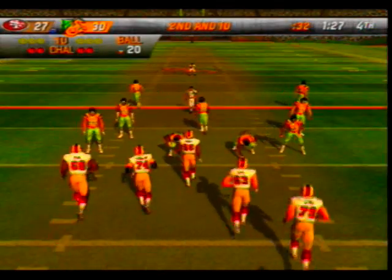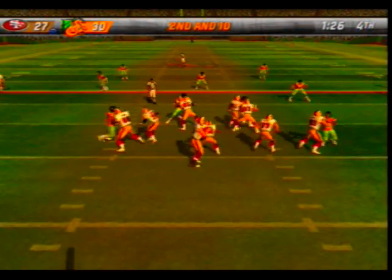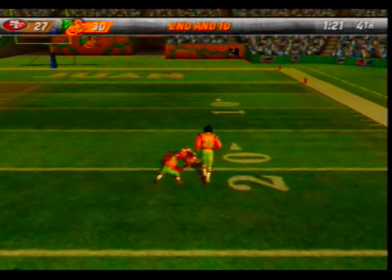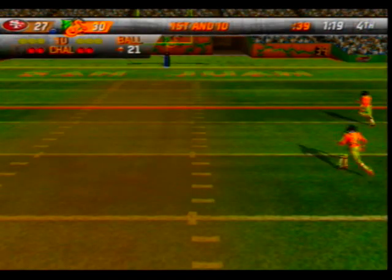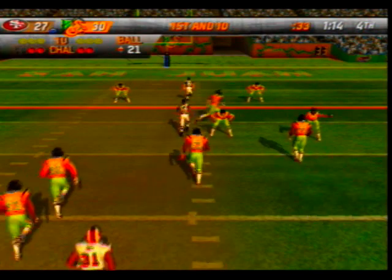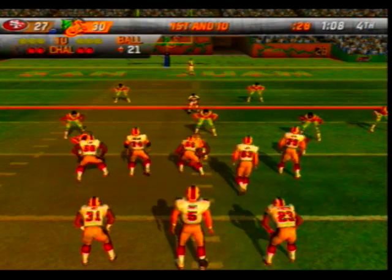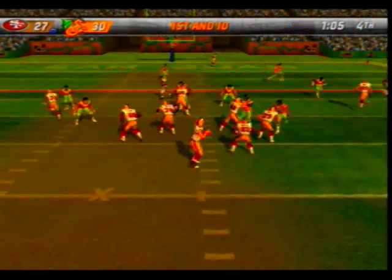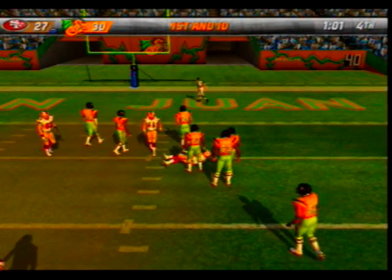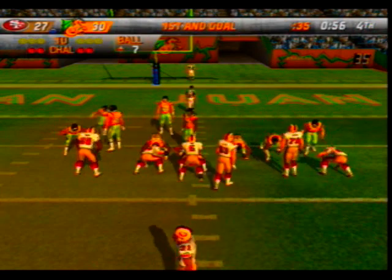Second and 10. Ball on the 20-yard line. Keep the back. Don't make a play. Swift using split backs. Going deep. He's got it. Wade is there on the stop at the 21-yard line. They're going to keep it moving here. They're heading straight to the line. Gets the pass off, and it's complete. This one will be spotted at the 7. And that tackle gives him 3 in the game. And it looks like they're going to go with a no huddle.